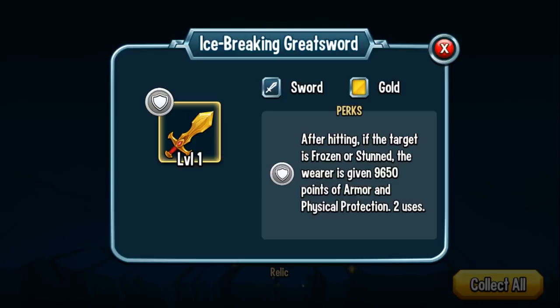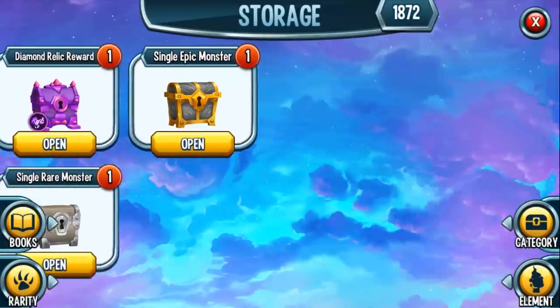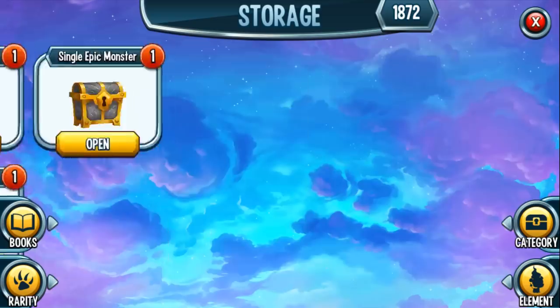And this one, the Ice Breaking Greatsword, after hitting, if the target is frozen or stunned, the wearer is given 9,650 points of armor and physical protection. I actually like this. I actually will be utilizing this. So I'm actually kind of grateful. Do I want to open up the diamond or do I want to save it for a live stream? I think I will save it for a live stream.